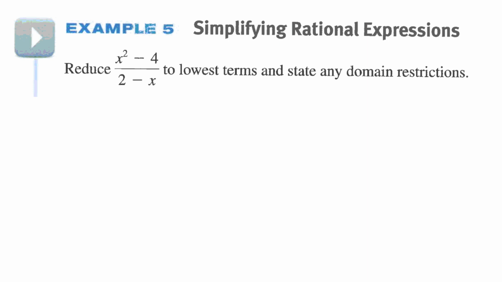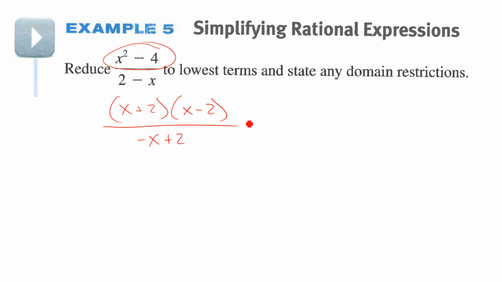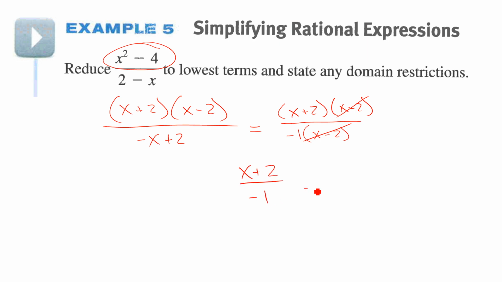Okay. All right, so what happens if they're not in the same order? A little tricky. So the top can be factored as x plus or minus 2. In the denominator, we're going to flip this around and write it as -x plus 2. You can always pull out a -1, and that would flip the order to x minus 2. And that helps us because in the numerator we have an x plus 2 and an x minus 2. And now we can cancel, and we would say x plus 2 over -1, which is just -x minus 2. X cannot equal +2.